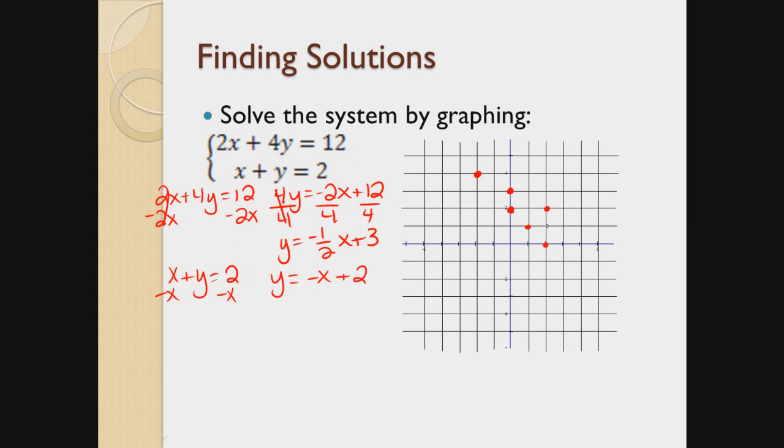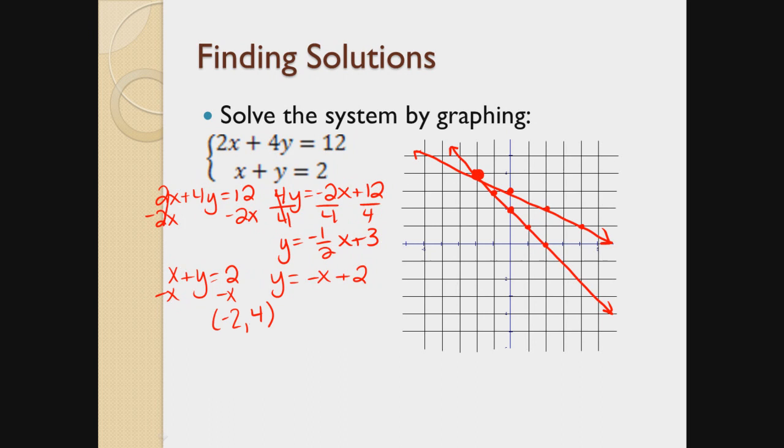If I continue in that direction for both equations, my points get further apart. So I need to go the other direction to try and find the intersection. So I could go up 1 and left 1, and if I continue that, then I find that the point negative 2, 4 is a point for both equations. So now I can draw my lines for my graph. And then state that the point of intersection is negative 2, 4.